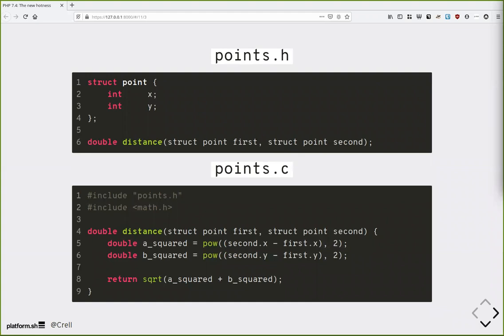We're going to have a very simple piece of code here. This is C code. In C, you have to define a header file, which is kind of like an interface for a file. And then the .c file is where the code lives. So in this case, we're going to define a struct called point, which has two properties, x and y. And we're going to define a function called distance, which takes 2 points and returns the distance between them. Double is the same as float, a double precision floating point number, whatever. Then in points.c, we're just going to use standard Pythagorean theorem, don't worry about the math, and return a floating point number.